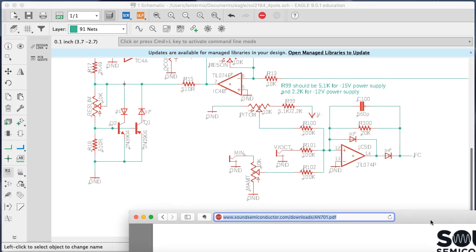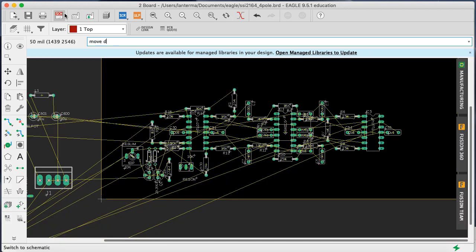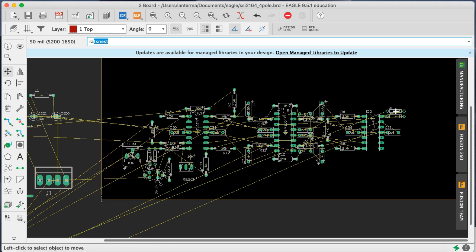All right, so now that I have those things in there, let's figure out what we want to do with the circuit board here. There's a whole bunch of stuff in the feedback loop, isn't there? Okay, well, let's place the diodes first. Yeah, let's have the diode coming out of 14. So I'm going to move D4. I decided to use this op amp up here. Okay, so we'll have that there. Let's move D3 just to kind of match up with it. No, I want to rotate that. Yeah, these are going different directions, but I think that's fine. We'll assume that the builder is smart.